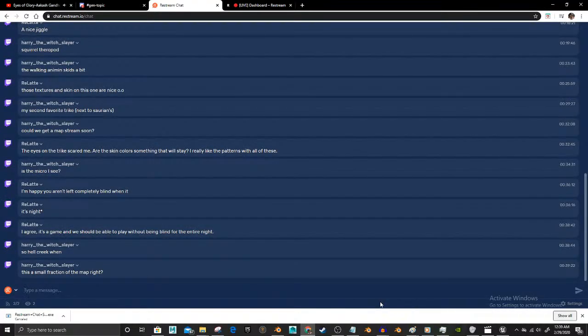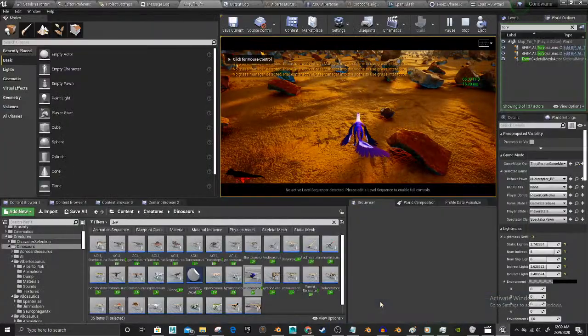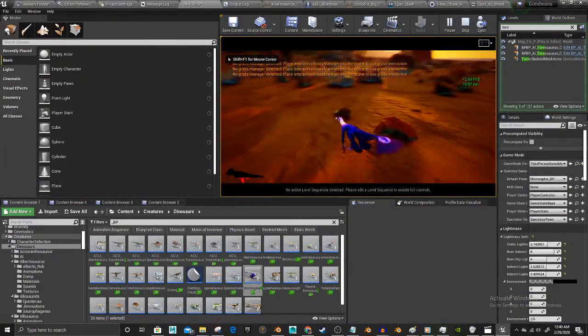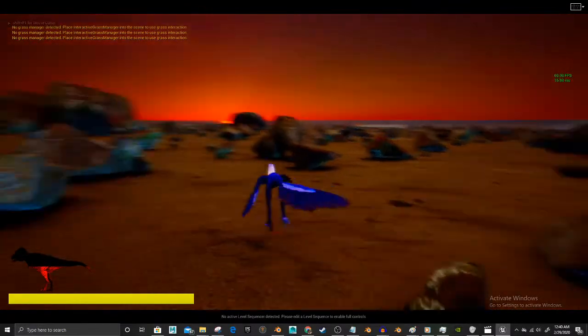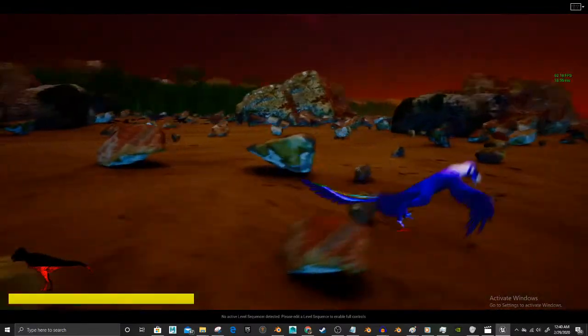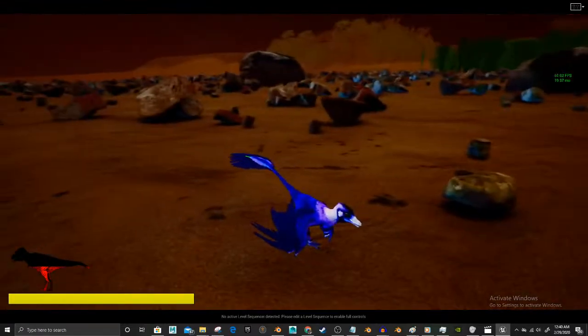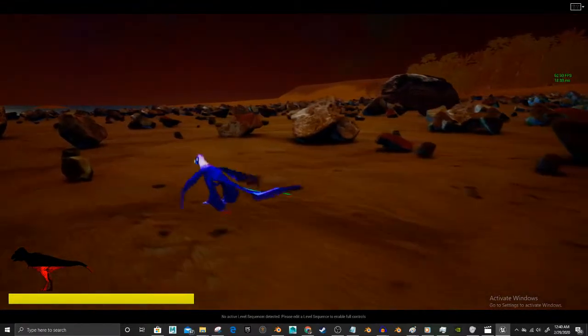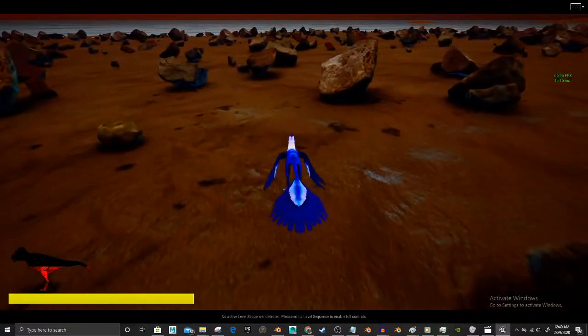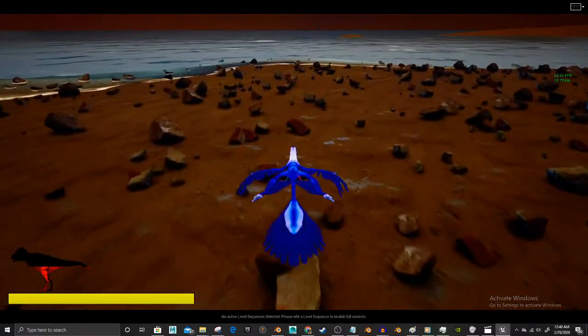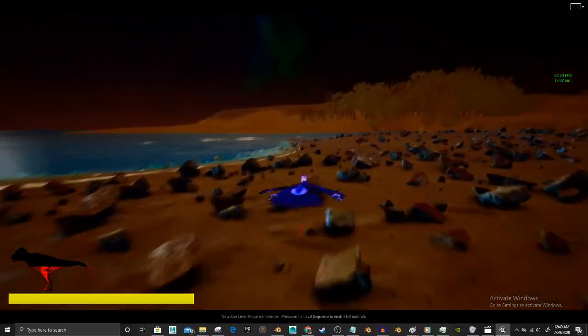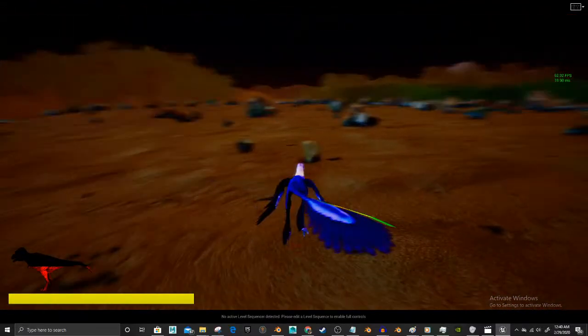It's not a small fraction, it's maybe a quarter or a fifth of the map. I've tested having multiple tiles of maps before, and it's just so much of a strain. If you get it going, you can get 70 frames per second, but it's so much of a strain just to load it that I just don't want that many.